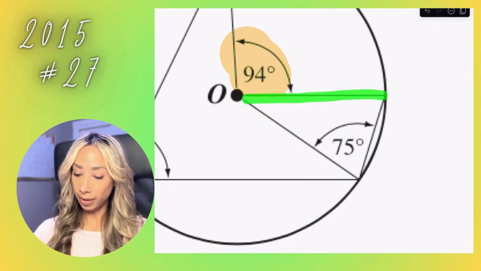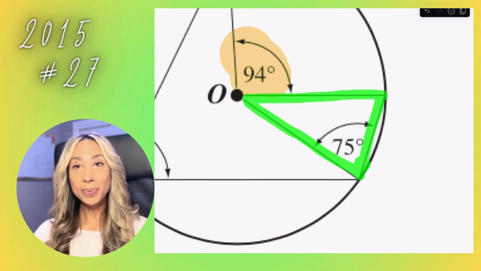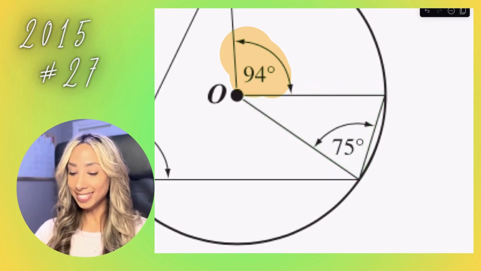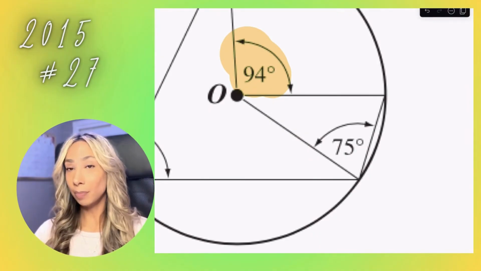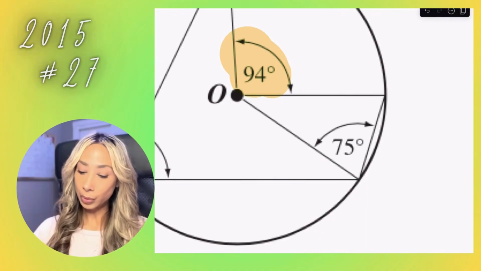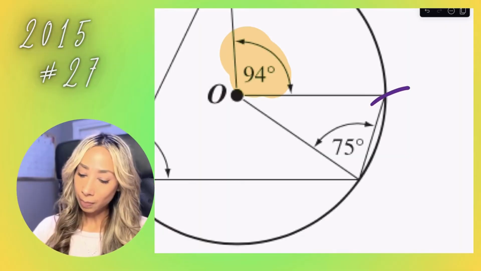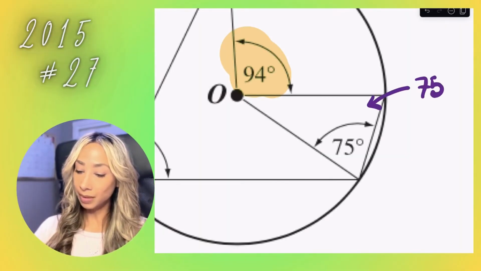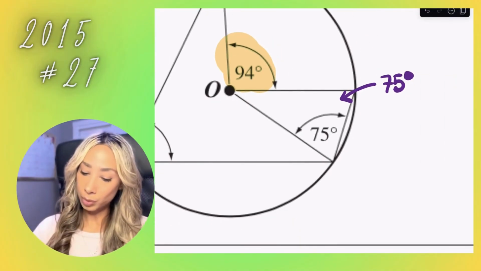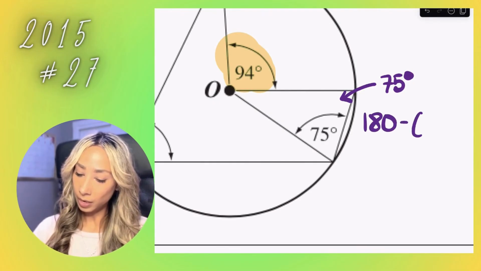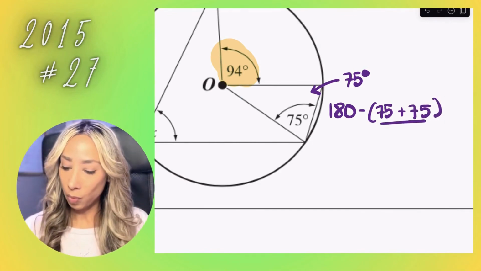We have a triangle. And then we need to carefully think, and I agree with some of you that might be thinking, what kind of triangle is this? Or how do I figure this out? It's not the best diagram in my opinion, but if we look at it closely, we can see the bottom angles are the same size. So this is an isosceles triangle, meaning this portion here has to also be 75 degrees. If that's 75 degrees, we know all the angles in a triangle add up to 180. So we can use our 180, take away 75 plus 75, that's going to get me to a total of 150.